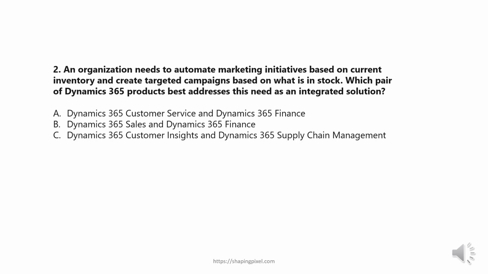2. An organization needs to automate marketing initiatives based on current inventory and create targeted campaigns based on what is in stock. Which pair of Dynamics 365 products best addresses this need as an integrated solution? Dynamics 365 Customer Service and Dynamics 365 Finance? Dynamics 365 Sales and Dynamics 365 Finance? Dynamics 365 Customer Insights and Dynamics 365 Supply Chain Management? Correct answer is option C.